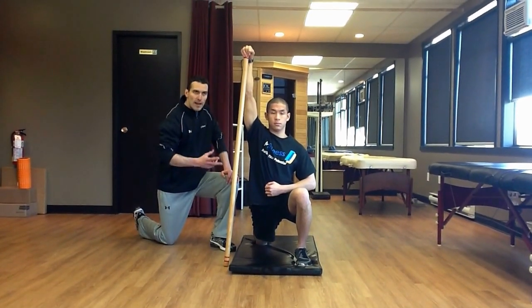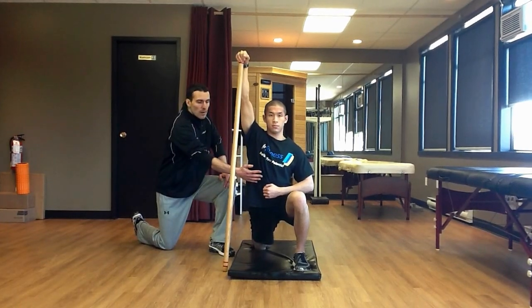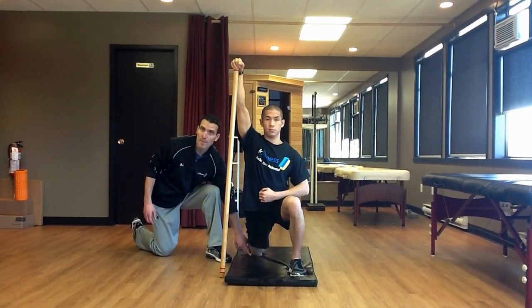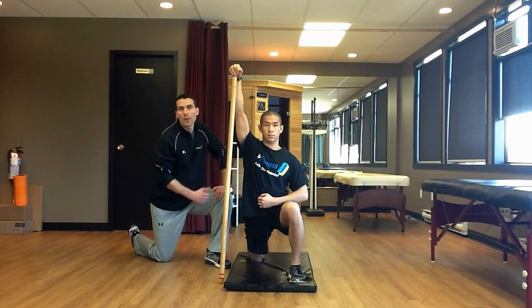Again, if there's any discomfort or pain, you can back up just a little bit. Why don't you pull back just a little? You can see there the knee untucks a little bit. So if there's a little too much pressure on the back knee, what you can do is double up your mat or even put a pillow there.